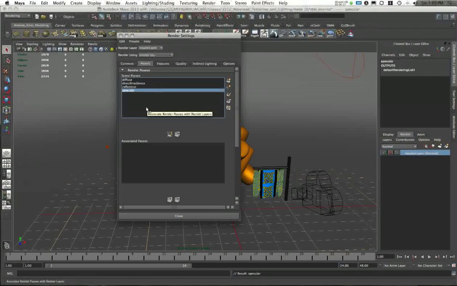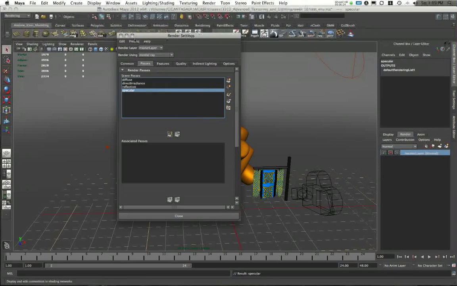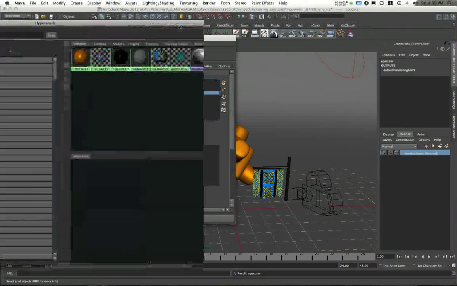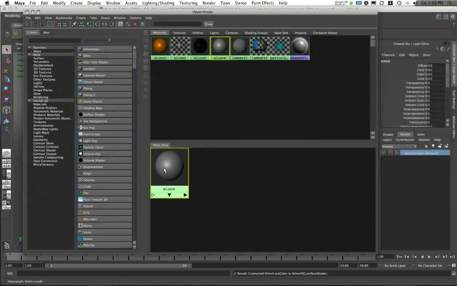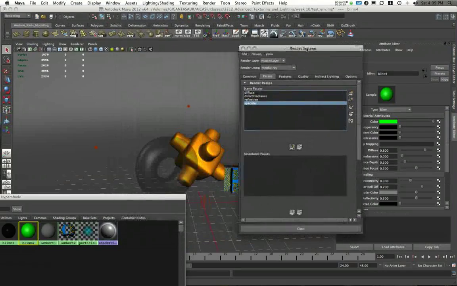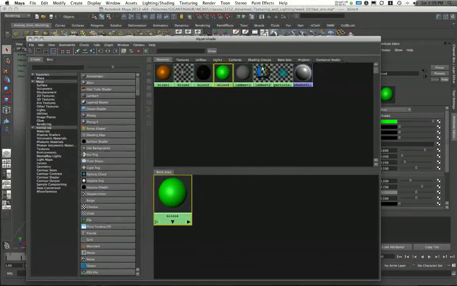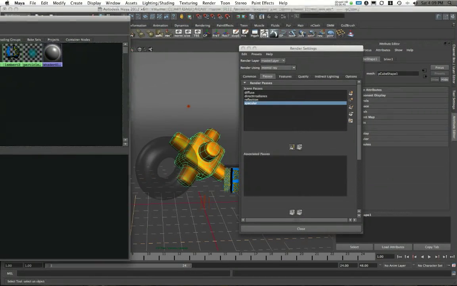They're now here in the scene, but they're not associated with anything yet. They're here, but they're not used. This is the same thing as, if you go into the Hypershade window, rendering editors, Hypershade, and let's say I made a blin. Say this is like a green blin. I've made this blin in the scene, but it's not really assigned to anything yet. It's here, but it's not being used. Just like with assigning a material where I'd have to select an object and then middle mouse drag that material on, I have to kind of do the same thing here with our render passes.